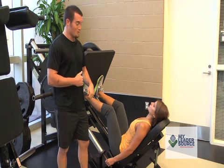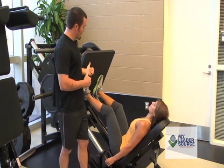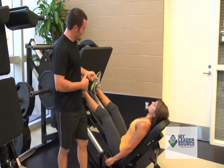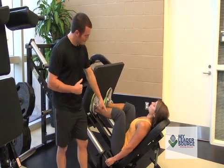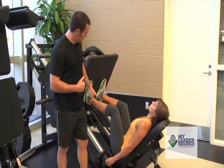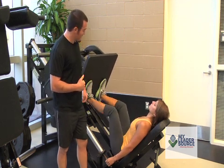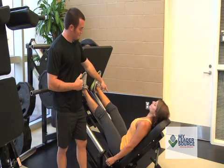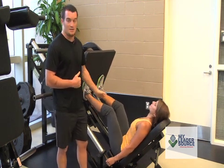We're going to have Nadia perform a couple more reps for me real quick. Again, she's going to drive up first, pull that handle up and lock it in position. Once she does, she's going to do about 2 or 3 reps, come down to full bottom position, and then full extension at the top. Try to maintain nice weight back in the heels. Once she's ready to stop, she's going to press it back up in the top position and hold. She'll lock the handle in. Once she does, she can release it down in the starting position.